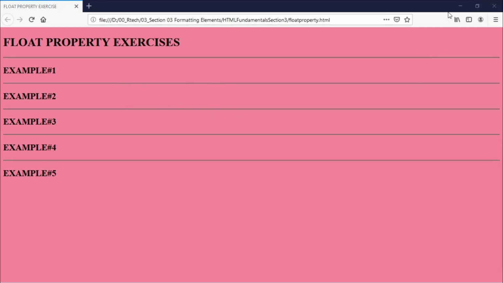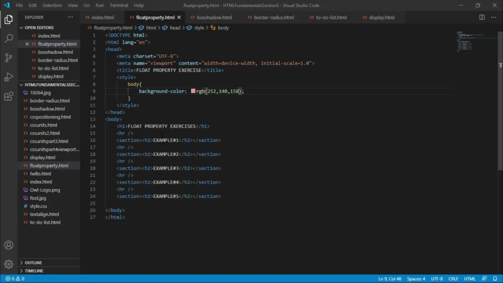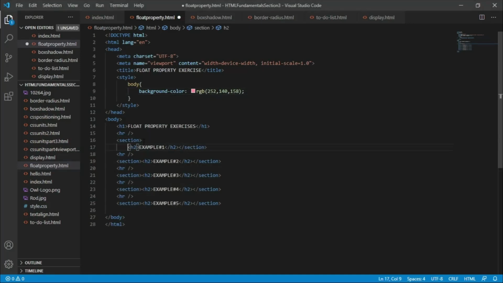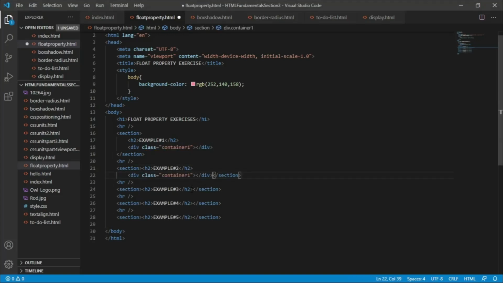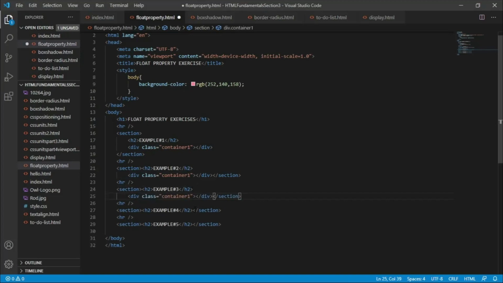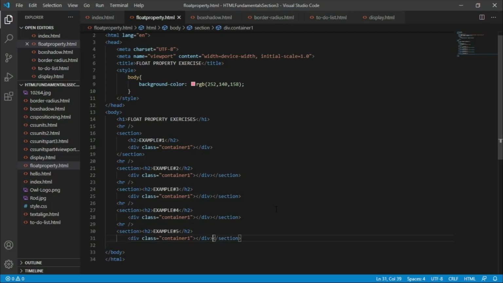Now let's go back to our code editor, and then inside of our sections, I would want to have a div element, a div container 1. Now let's copy this inside of the other sections. So this will have div containers in each of the sections.